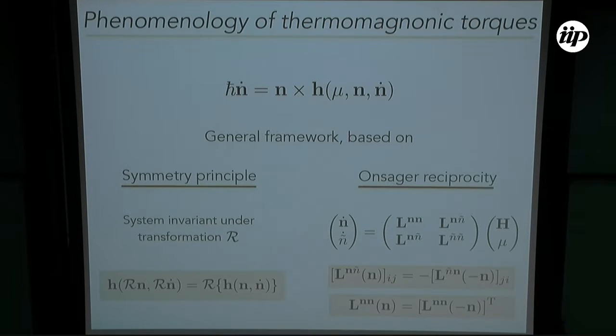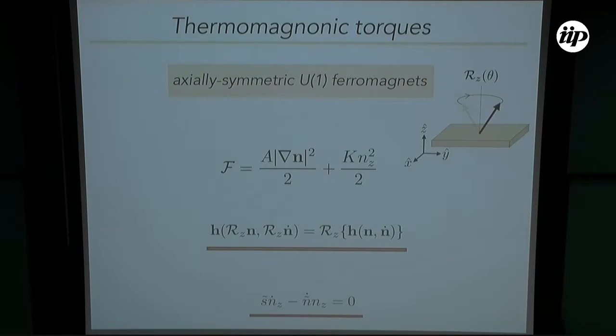And here we will impose Onsager reciprocity for both the off-diagonal terms in the linear response matrix, and also the off-diagonal terms in the matrix that describe the transverse order parameter dynamics. So this derivation is general, and you can apply it to a variety of systems, but of course to derive explicitly this torque, you need to make a choice and focus on one type of magnetic system.